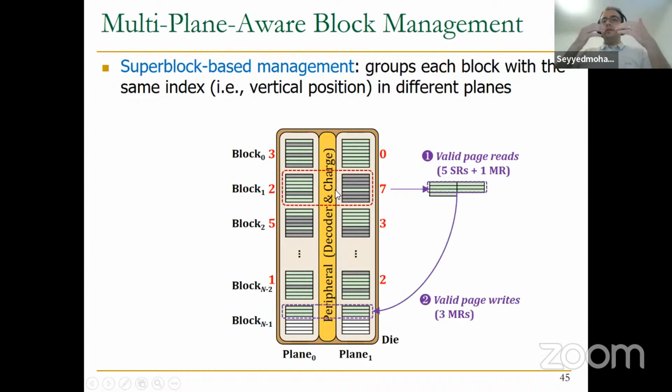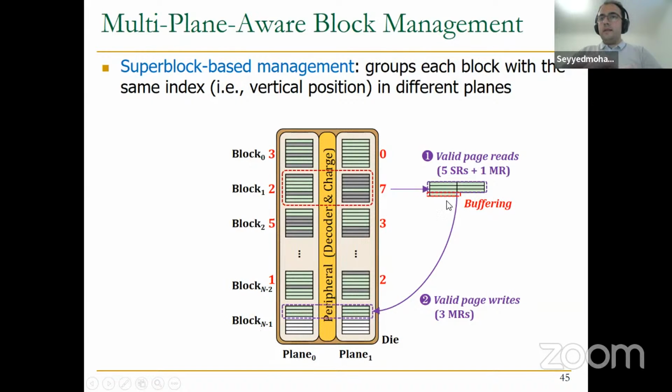And then we can do 3 multiplane writes. It's a mistake here. So we can do 3 multiplane writes in block n-1.